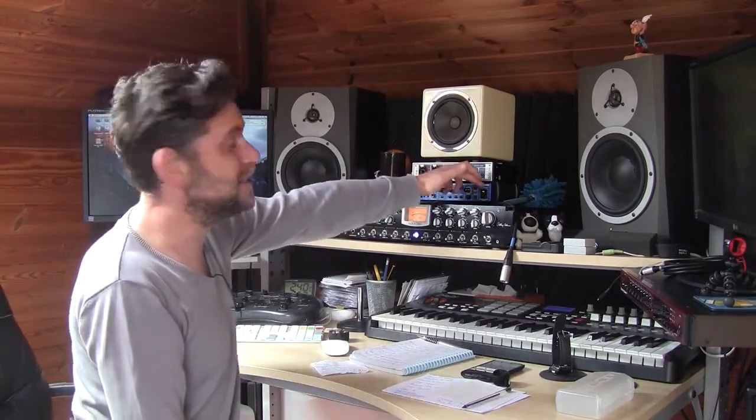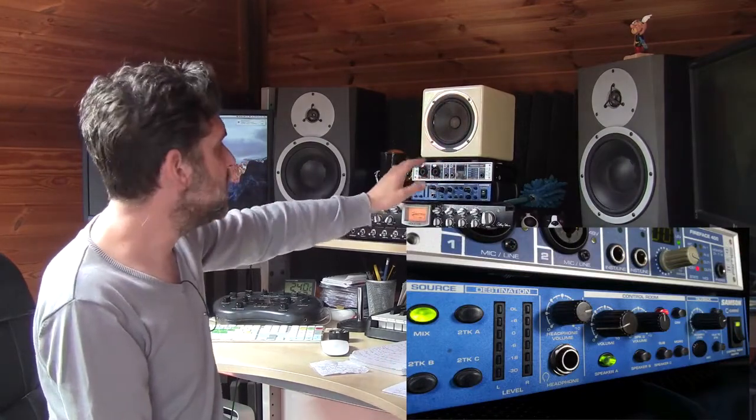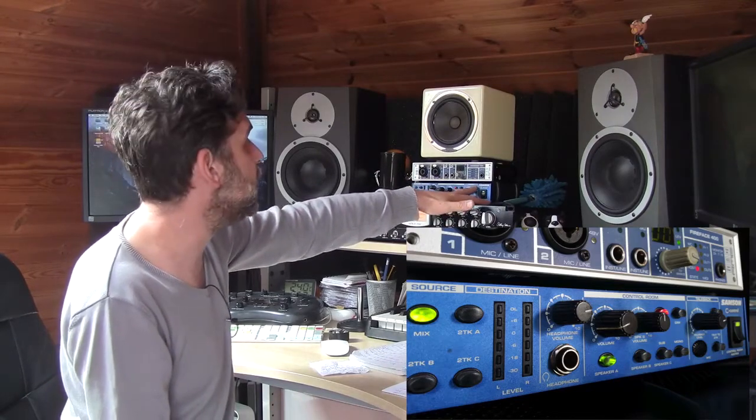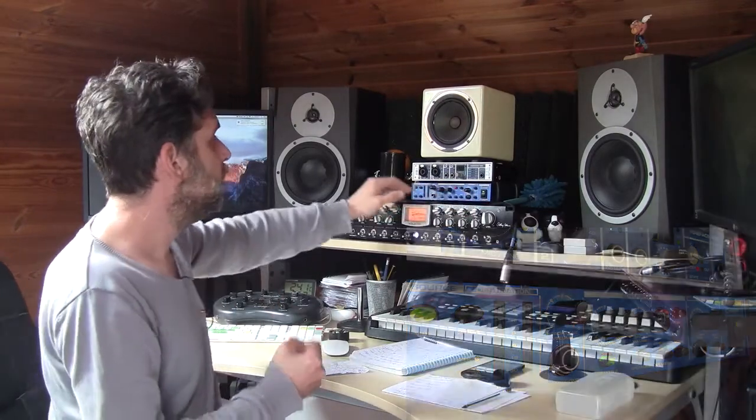your mix sounds. This is all running through a Samson C-Control, which is a very cheap monitor controller, which allows me to swap between the speakers. It allows me to mute when I need things to be off to take a phone call or whatever. I've got volume controls. I've got a Q-Mix, so I can actually press this button here and talk to whoever is connected via headphones. So if I'm recording a vocalist here or I'm recording a drummer downstairs, I can actually talk to them through the headphones, which is great.